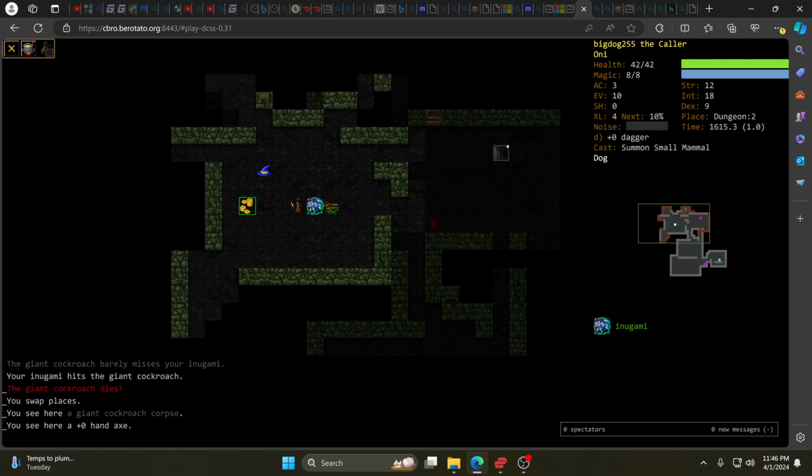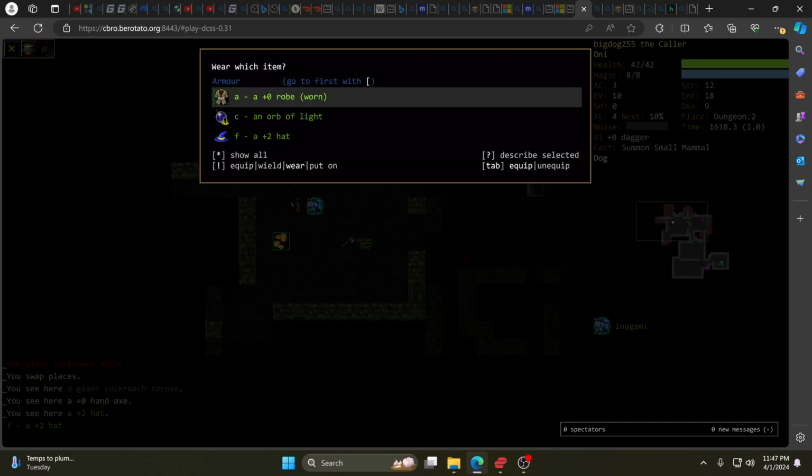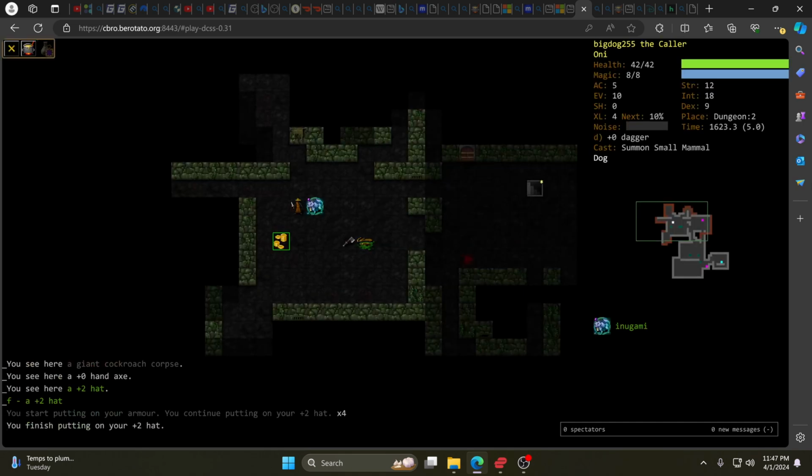Okay. We got a magic hat here. Oh, it's a +2 hat. Okay, I'll pick that up. I'm pretty sure I can wear that. I can. So that gives me 2 armor class.